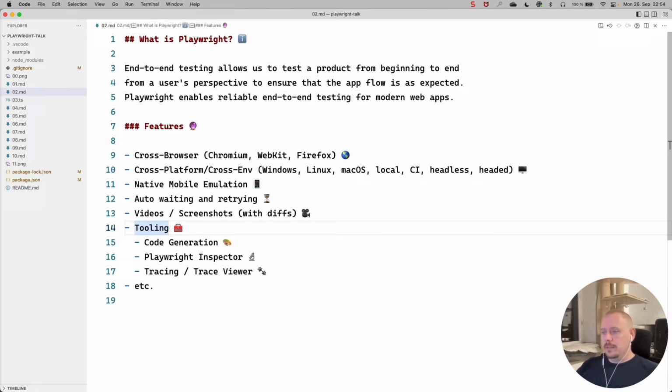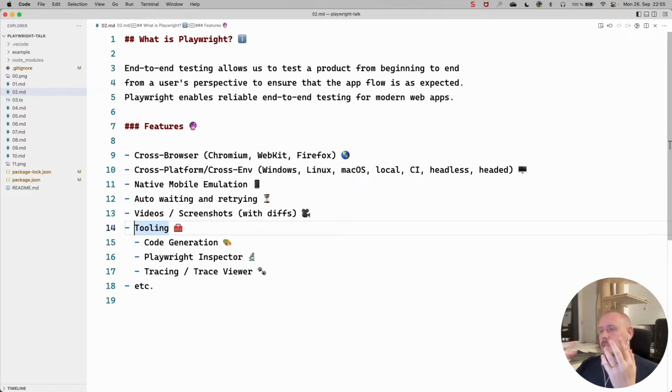So what's Playwright? Let's take a second to define what end-to-end testing is. In general, end-to-end testing is the concept of taking a product and using the user's perspective to see how users are going to be working with the product from beginning to end. Meaning we want to see the whole flow of the product. And in the case of Playwright, we want to see how our web applications are going to work. So what does Playwright give us?